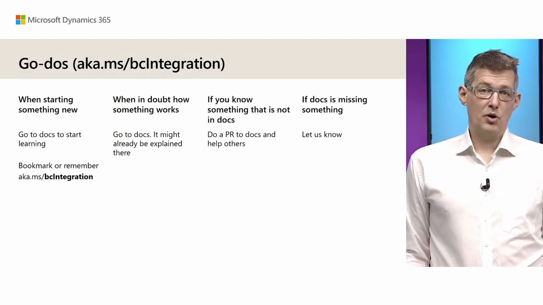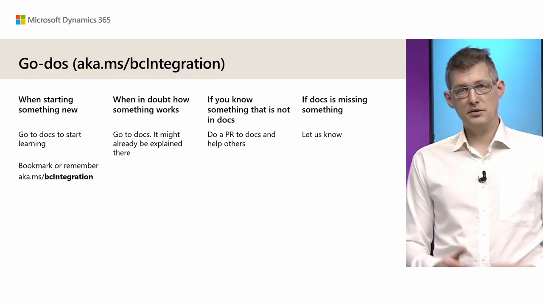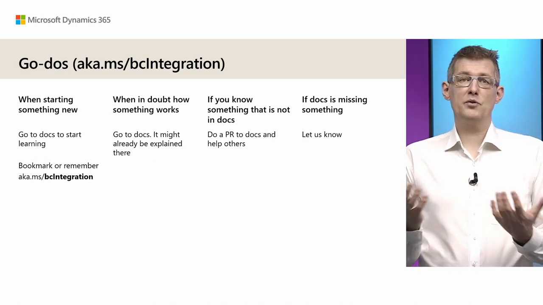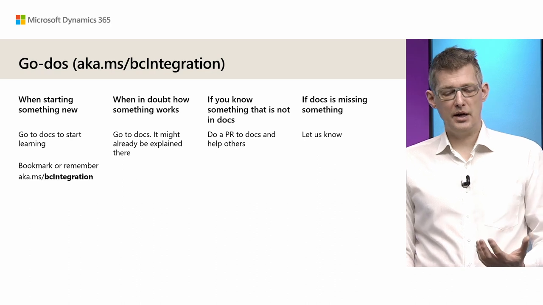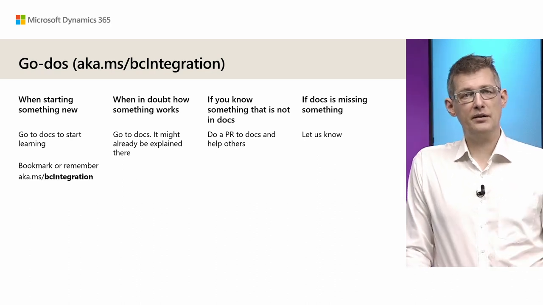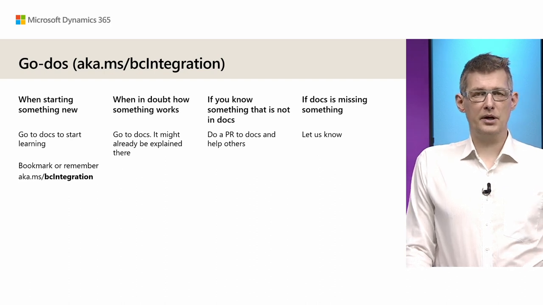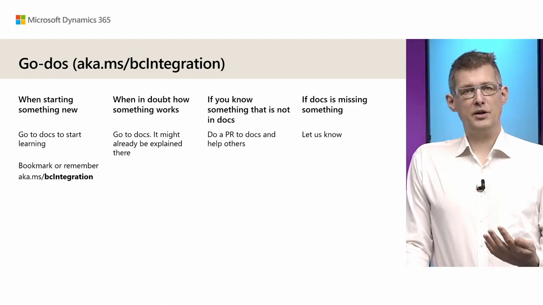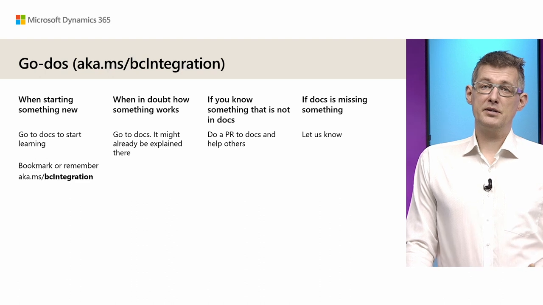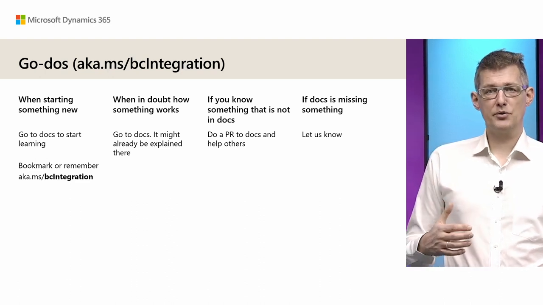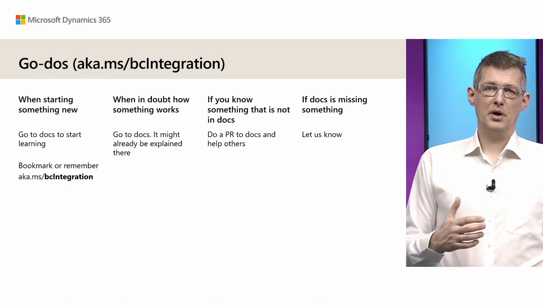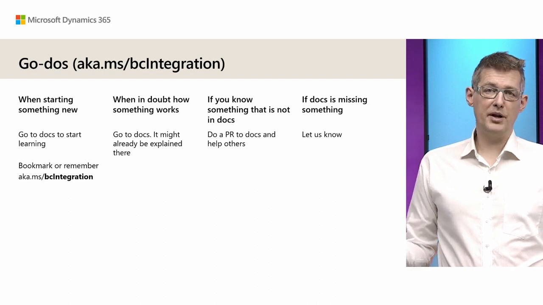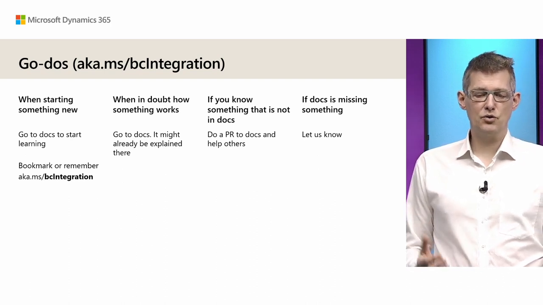So that's it. There are some go-dos. Of course, memorize the new AKA link, BC integration. Basically, whenever you start something new, try to go to Docs and start your learning. We try to put everything there so that you don't have to go and look on the internet on some obscure blogs. Maybe this is already covered in the official documentation. And when in doubt about how something works or how we can troubleshoot, I encourage you to go to Docs. You might see that it's probably already explained there, whatever issue you have.